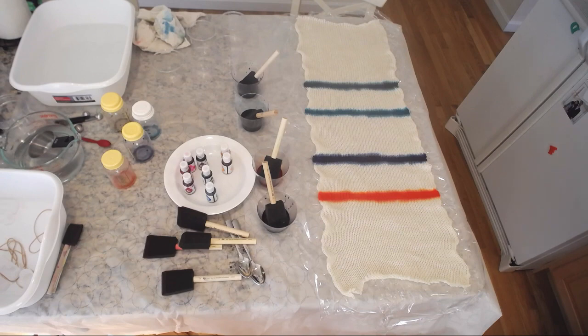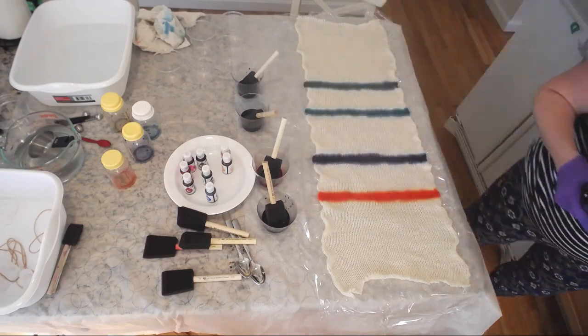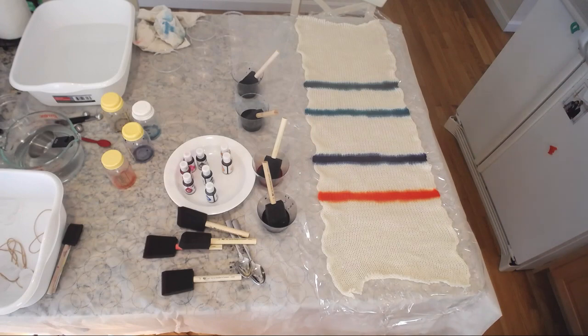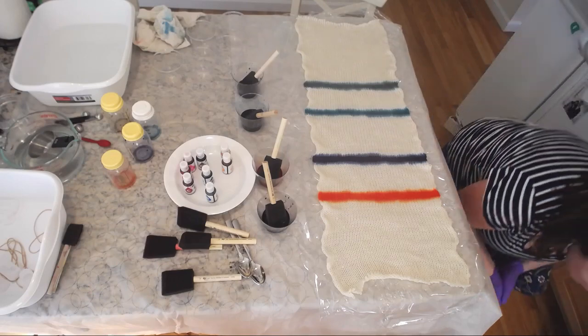But I just removed our second striped blank. Here it is, like in a little plate. I'm gonna let it cool off. I'll check on our crochet blank. That's still pretty warm. And okay, I'll just turn off the heat since we're a ways away from doing that right now.